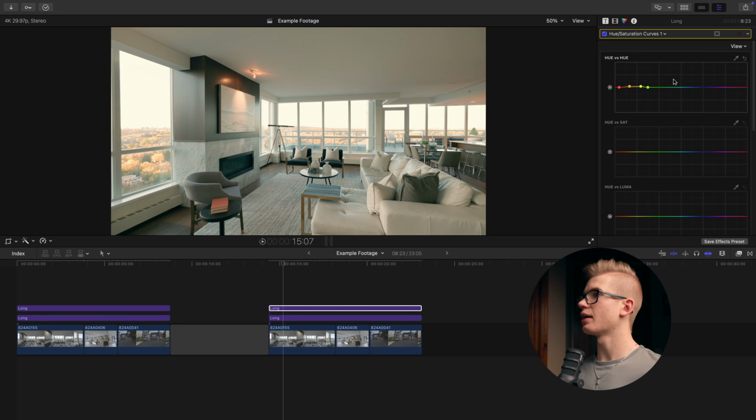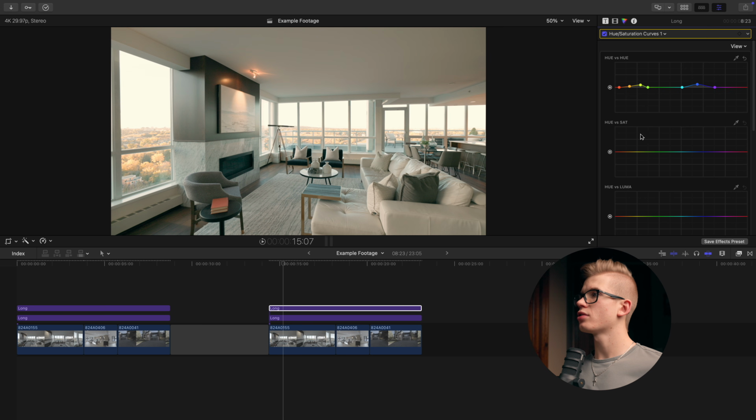It's gonna make these colors pop a little bit more. Then I'll select my blue hues, and I'm gonna push these to be a little bit more teal. The key is to make these adjustments very minimal. Now this is going to really emphasize that teal and orange look that I'm going for.